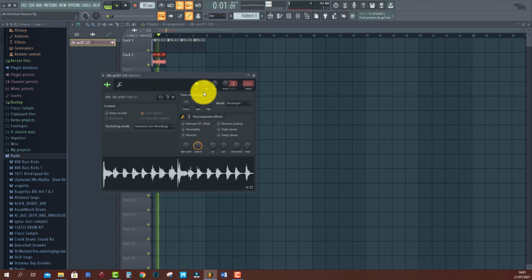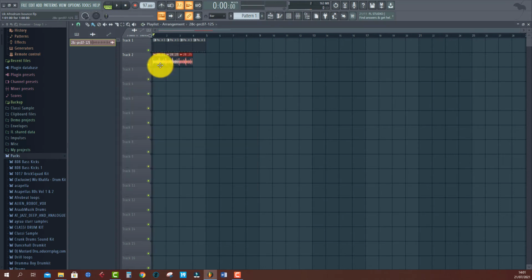This is nice. You can even adjust the pitch to be more of what you want it to be. I think I prefer it a bit tiny like this. Yeah, so we can double it out all the way.